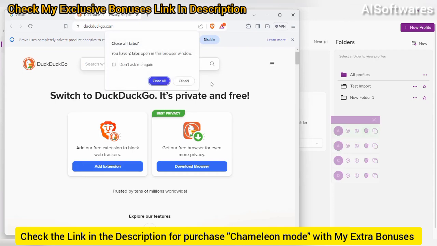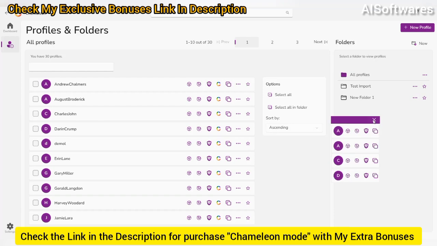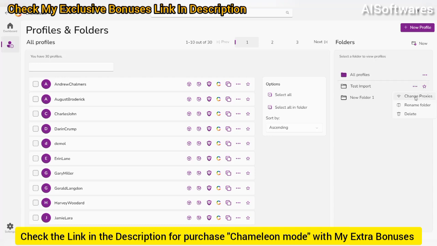Okay. Other important things you should know, be aware of, is if you want to change the proxies of a folder or of an individual profile within a folder, the easiest way to do it is to click on this 3-button settings and click change proxies. As you can see, you can also rename the folder and delete the folder there. Deleting the folder will simply delete the folder and remove the profiles from the folder. Okay, so now if you want to rename that, you click that, but we're going to change proxies.